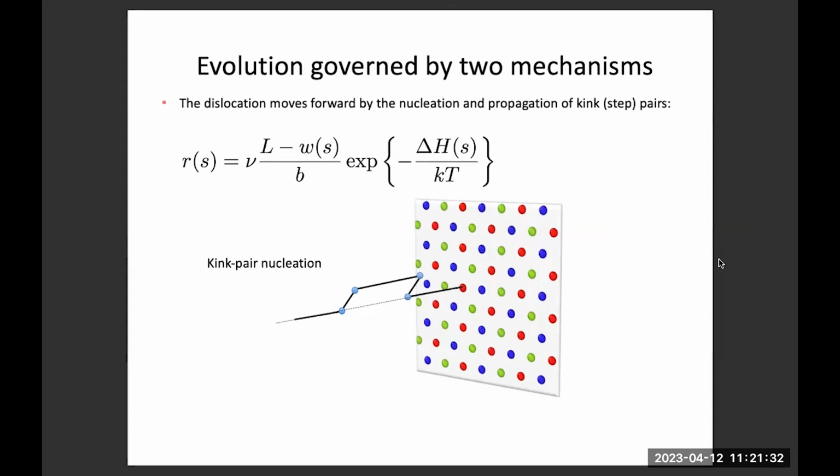You cannot move the whole screw dislocation to other energy state. It's energetically not feasible. Instead, you create the kink, and the formation of the whole dislocation in the other energy state is step-by-step formation. Kink nucleation, kink pair nucleation, then kink pair propagation. Here we have only one kink pair, then more kink pair propagation, then the whole screw dislocation goes to the other energy state, goes to the other red dot.